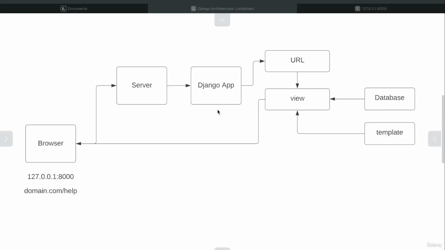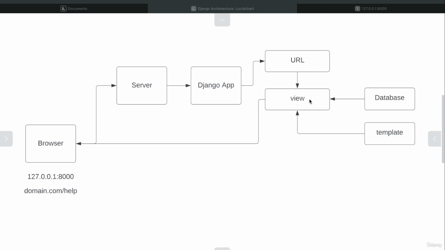Just reviewing the diagram that we utilized to explain the Django request response cycle, hopefully you can start to see this come together now, in that we start the Django server, so we have a server running to capture the request. We then have our Django app, which will inspect the data that we send, the HTTP request from the browser, inspect the URL, and make a match with one of the URL files that we've created. When the match is made, we have seen that within our URL, we connect a URL to a view.